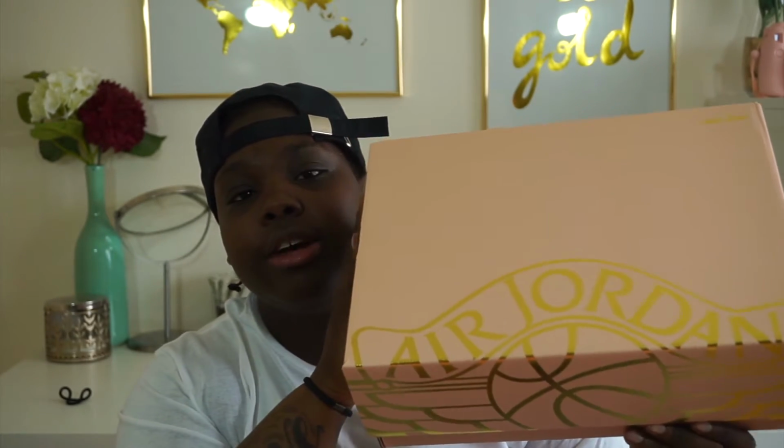But man, just from the box, I know the shoe is incredible, because the box is a fucking one. Look at this box. Y'all ready? Look at this box. Ooh. Y'all see that? The Air Jordan 2 Just Don done see, boy.